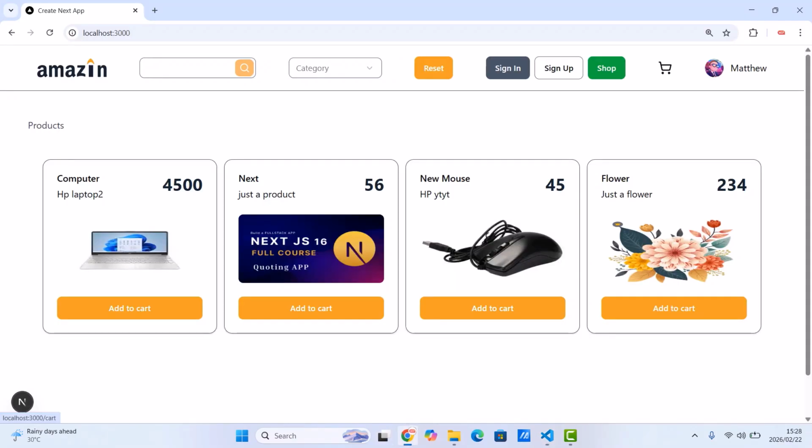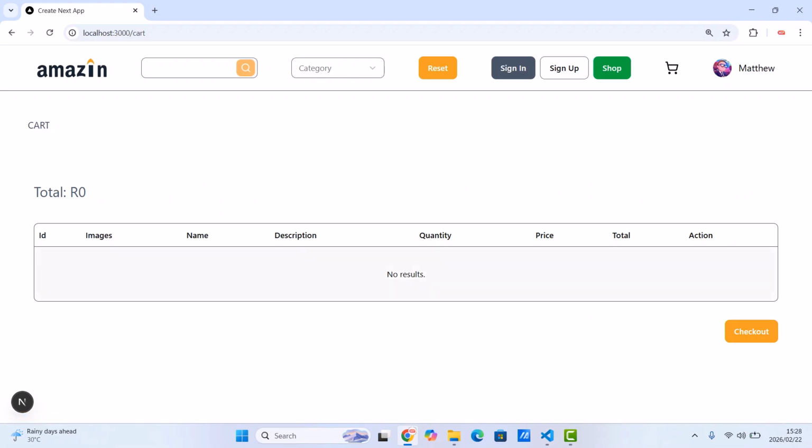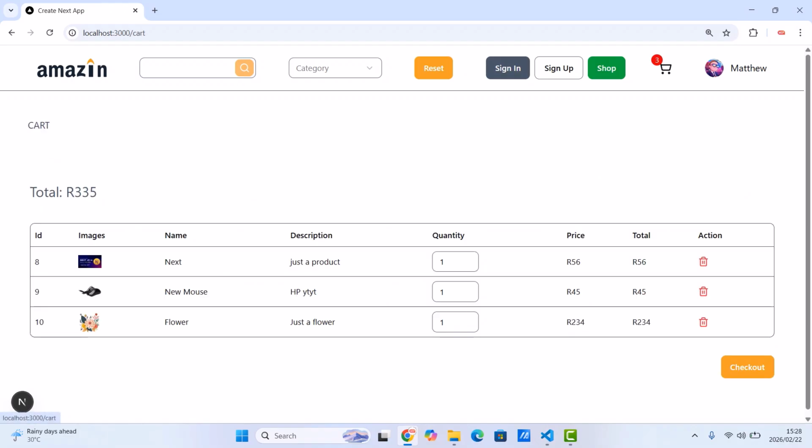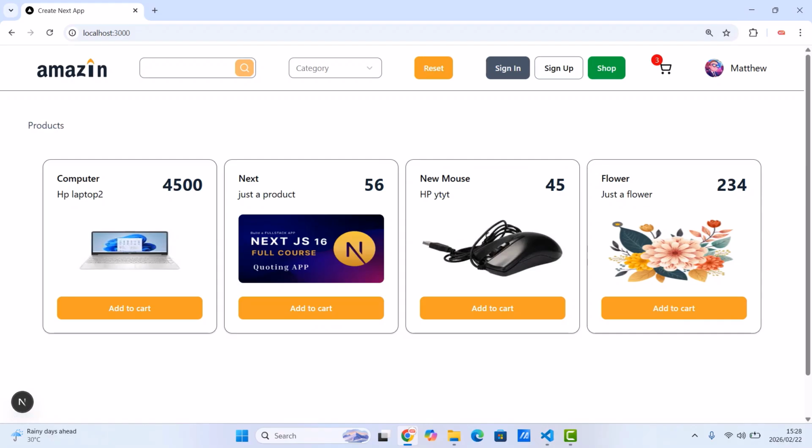So if you are here, this is telling you that this is empty, and then if this is empty, we're supposed not to have this. Let's check here. If I want to go back to shop, as you can see, I'm happy with this. Let's say I'm here and I want to go to shop. I can go back to shop. I'm happy with this. And then let's go back to the cart page.